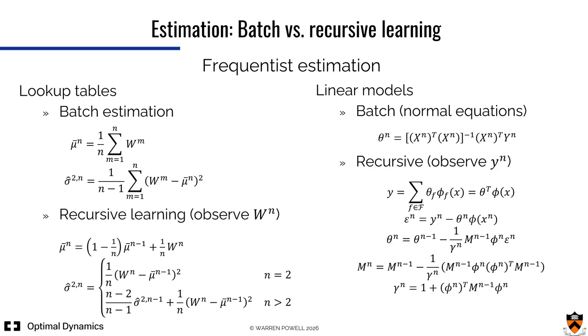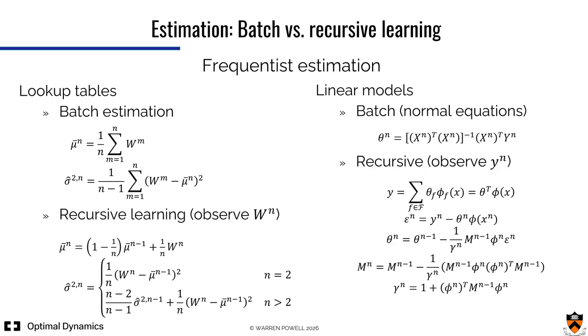I never have to store the entire data set, and it's particularly useful when the data is arriving over time. Now, let's say I have a linear model. There are these standard equations called the normal equations. Capital X here is a matrix. This is standard statistics notation.